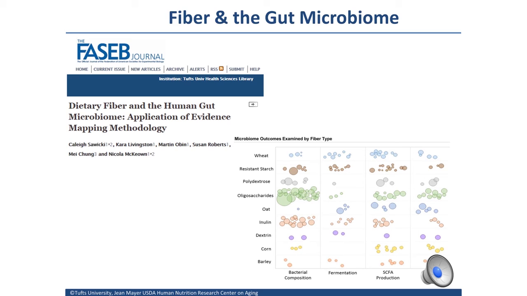However, let's say that, for example, this was not the case, and we saw that all the bubbles were concentrated within 1 or 2 of the outcomes. We would then be able to think about why this might be, why there's this gap in the literature, whether those areas that had gaps would be useful for pursuing in future research. So again, it's just a great way to visualize what's out there and also to see what, if anything, is missing.